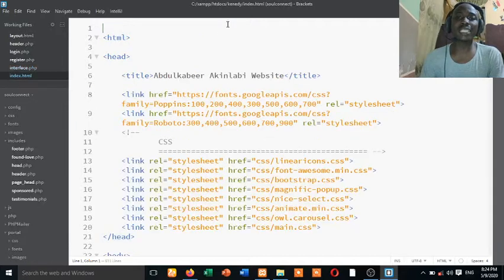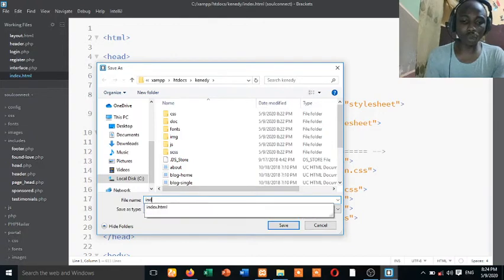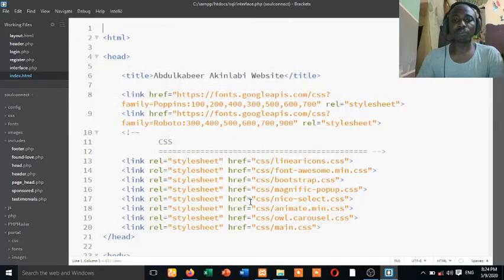This is my index.html, so I'm going to save it as index.php. Now this is my PHP file.